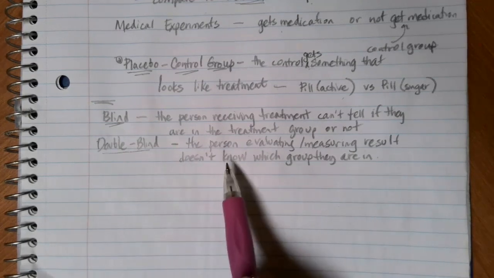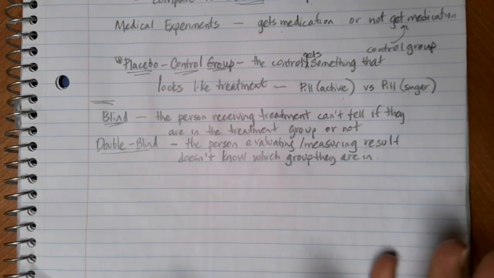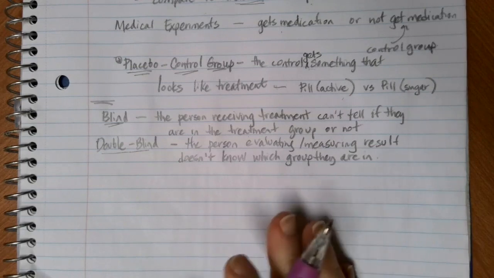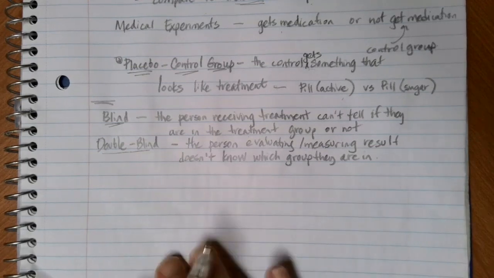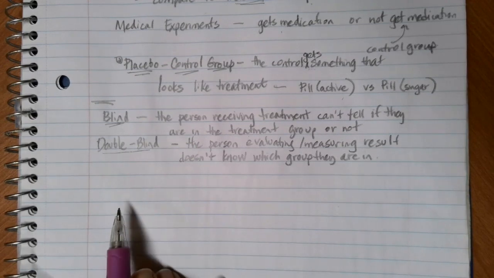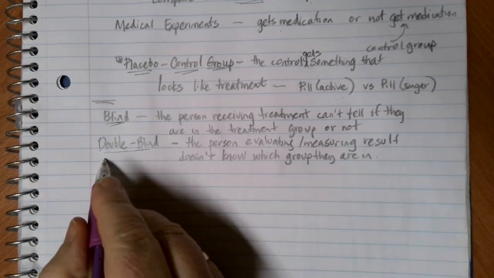With the double-blind experiment, the physician that's talking to them doesn't know. It's just, I know you're taking some pill. Let's talk about how you feel. And so you don't get any of that prejudgment associated with it when you head into that discussion for the experiment.